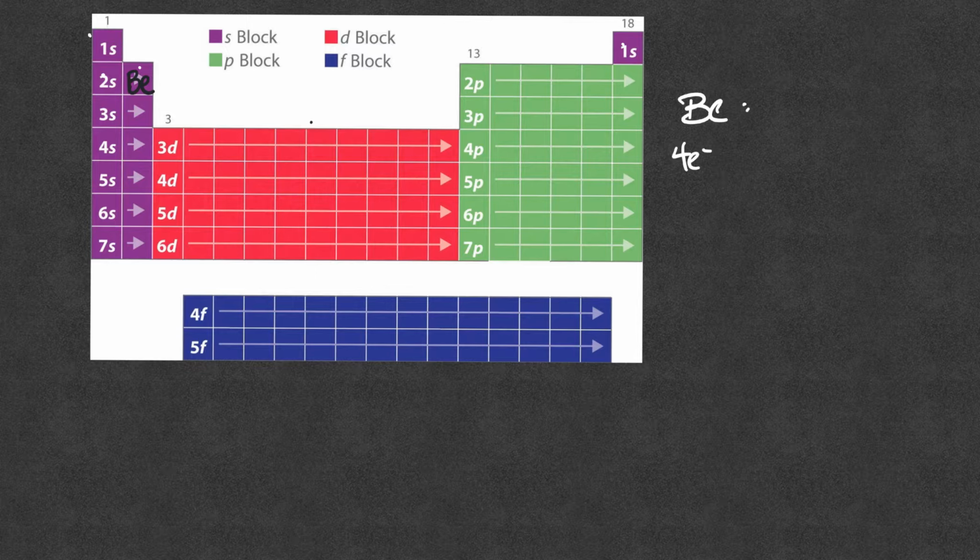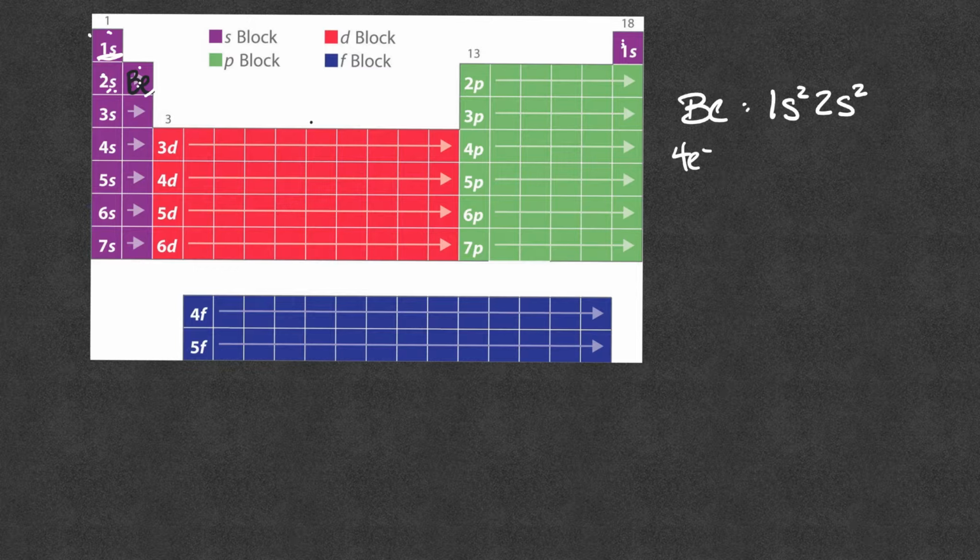So you start off with the top left. Here we have 1s, so that's the first thing I'm going to write, 1s. How many electrons in the 1s? Well, you have 1, 2. So I'll put 2 as a superscript here. Then I'll move on to the next line. My next line I have 2s, so I'm going to write 2s. How many electrons do you have here? Well, 1, 2. Since beryllium is what we're trying to get to, we just count that element, 2. And there you have it. You have the electron configuration of beryllium.